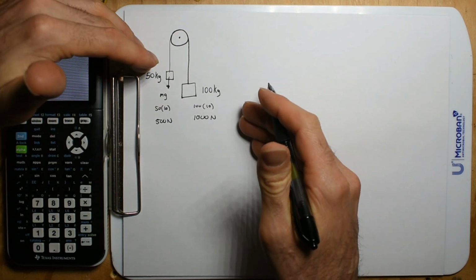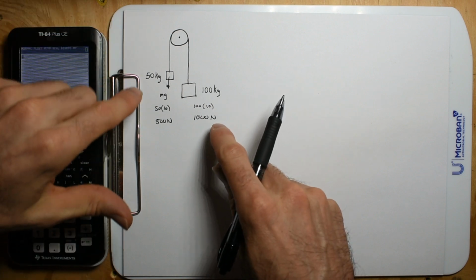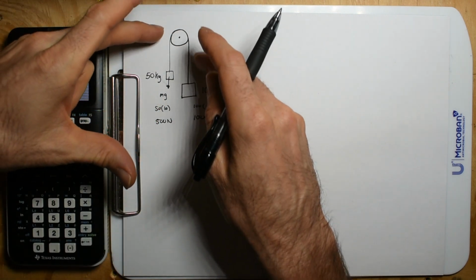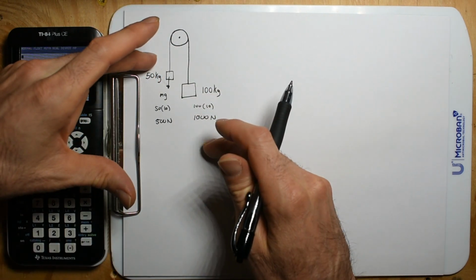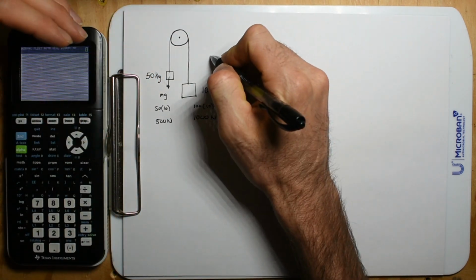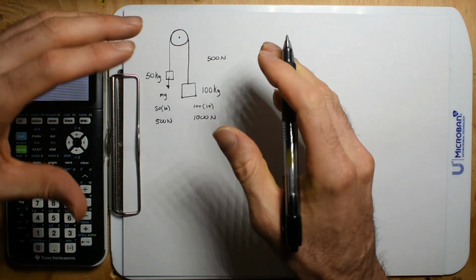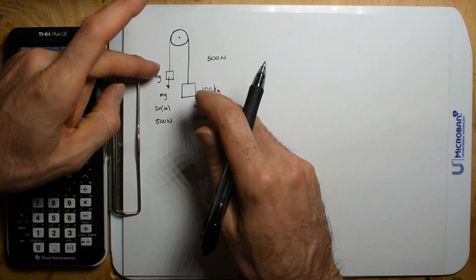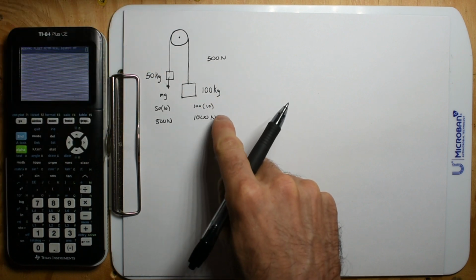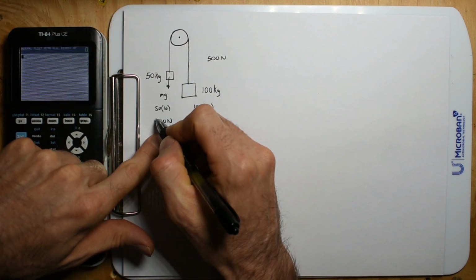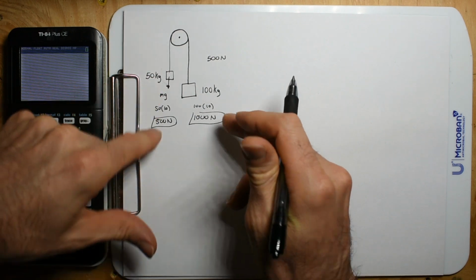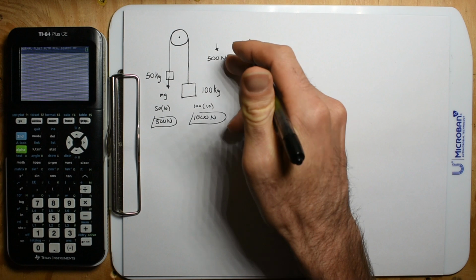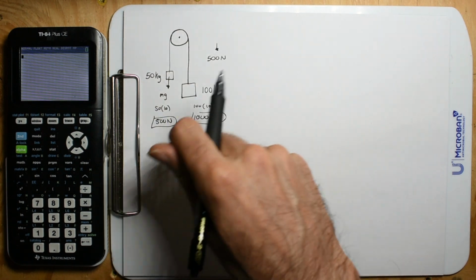Now what I would like to say is, since we have 500 newtons on this side of the pulley and 1,000 over here, we just have a net 500 newton driving force. So I want to quickly look at a problem like this and see that I have a 500 out of these two numbers, one on one side, one on the other. I have a net force on this side of 500 newtons.